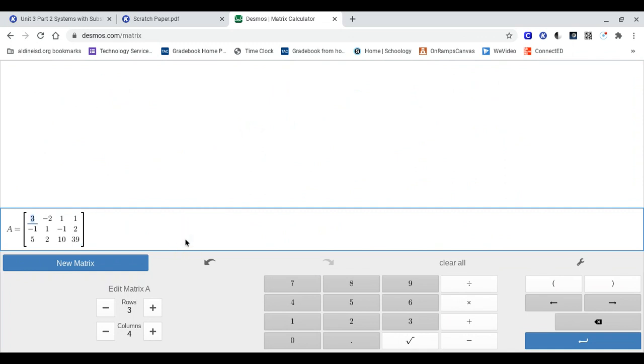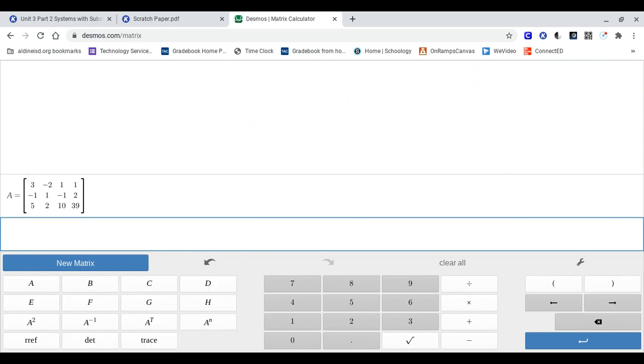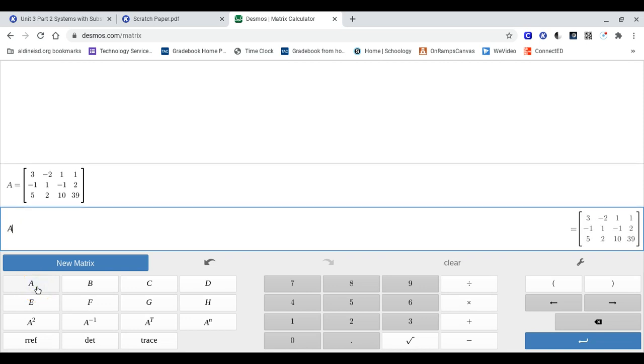Then I'm just going to click enter to save those numbers. Notice that it says A equals and then the matrix. Anytime I reference the capital A, it should bring up the same numbers that I just typed in. So this is a good way to double check and make sure that you've entered everything correctly.